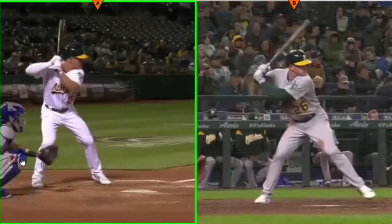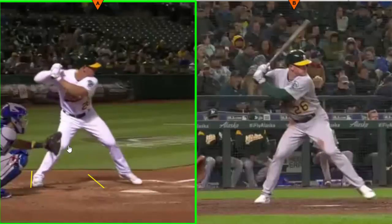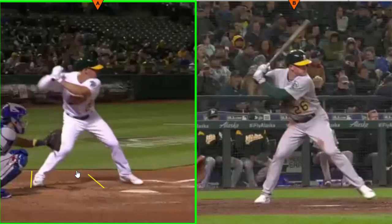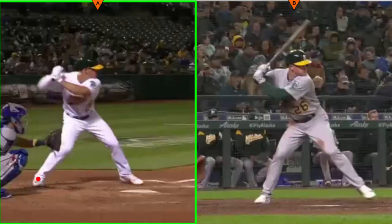We're looking for shifting foot pressure, and what we want to see up until about stride landing is foot pressure on the outside of the front one, and inside of the back one. Then we're going to see that switch, and on this swing you can see that toe almost picks up a little bit as he's transitioning from the outside to the inside. Here you can see the switch happening, swing and transfer, where now we switch to inside of the back foot, outside of the front foot.